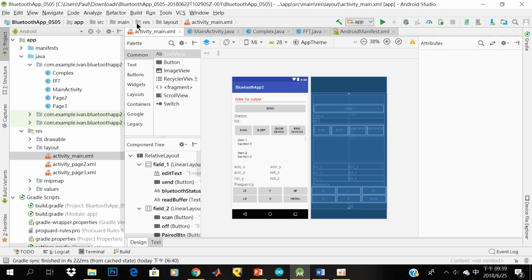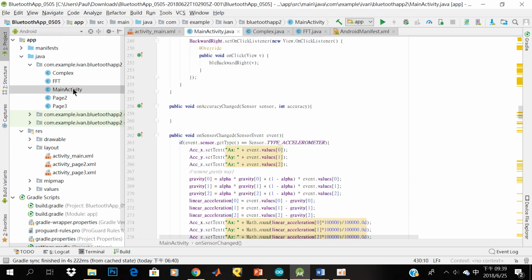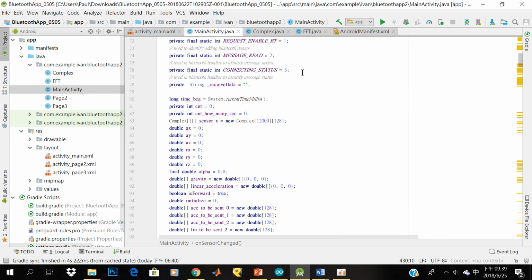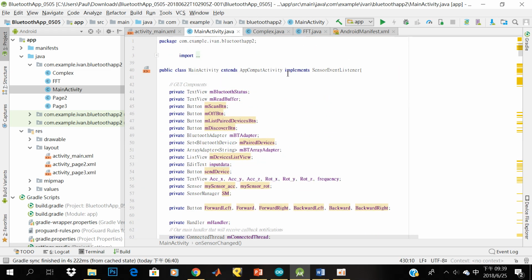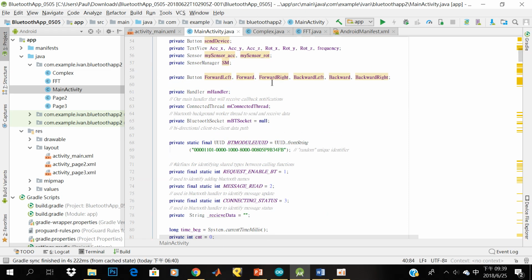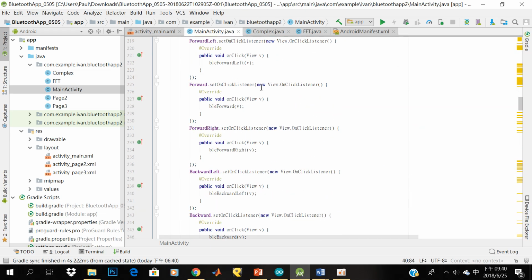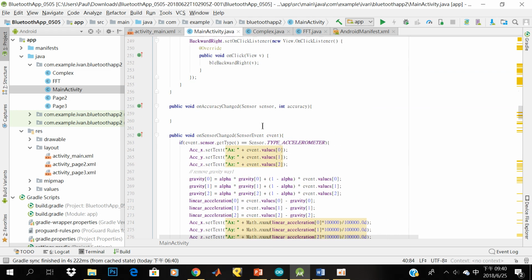First, we will see this screen, and this is how our app looks like, and it's our design. And second, we will see how our code copes with the signal. This Java class contains the main activity, and most of the activity contains the Bluetooth parts, so we should move to the middle of our code and find this.